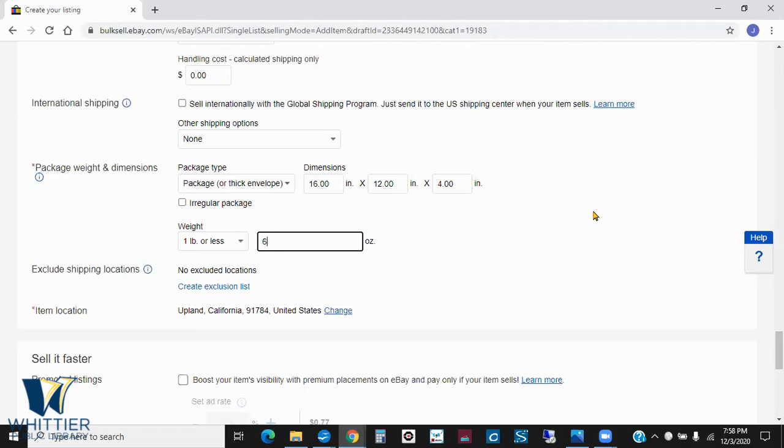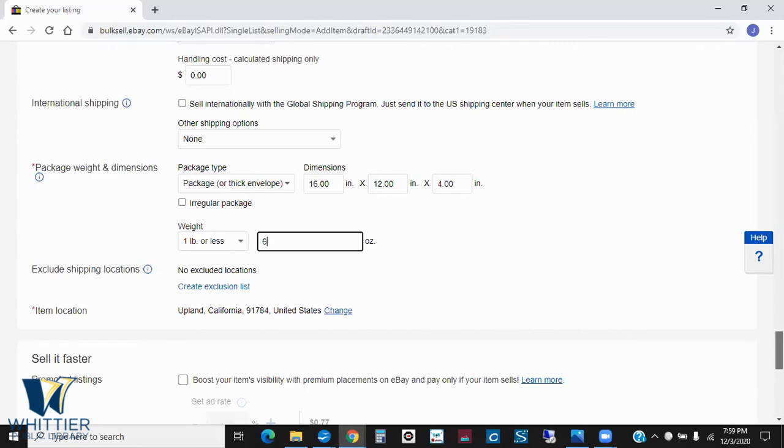And again, if it's like a 1/2 inch, round up, because I've actually heard of people being charged extra by FedEx because they measured the box. They will occasionally measure boxes and find out it was bigger than they said it was. So if it's 12.5 inches, enter 13 inches. If it's 3.25 inches, enter 4 inches. You're going to enter that in here.